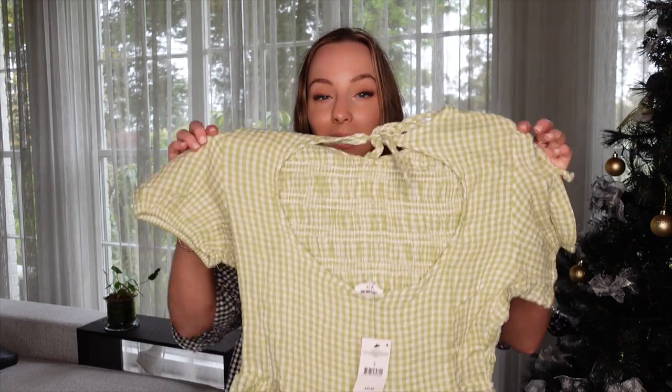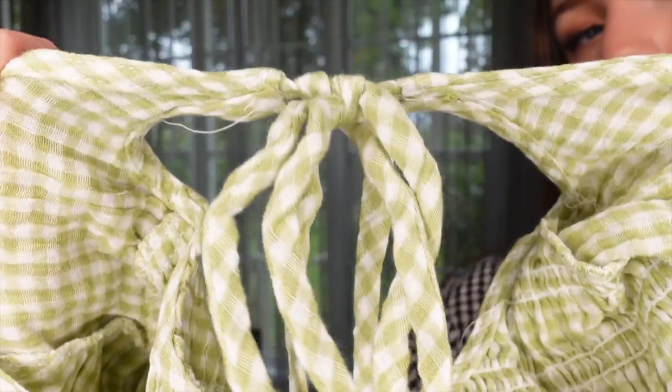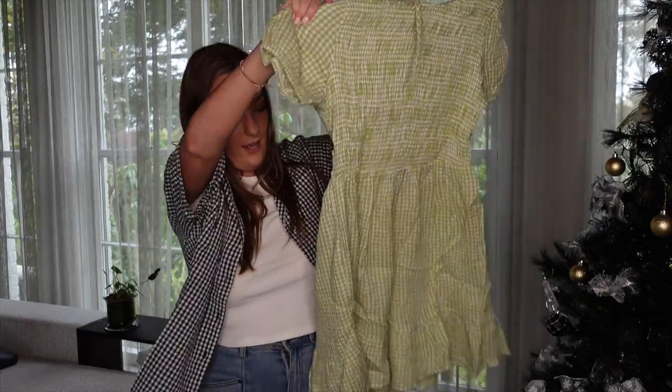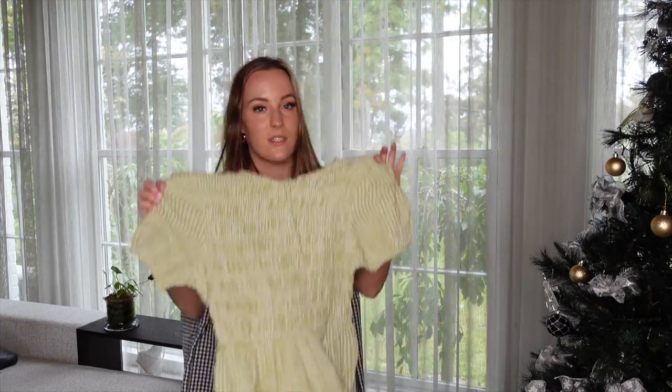Lucky last item today — this is called the woven Revira smock dress. Oh my god, I forgot what this looked like when I opened it! It's got a circle backless moment which I'm really hoping will hide my strapless bra, and it's the checkered gingham style. It's a t-shirt dress and it just looks absolutely adorable. Here it is on — I'm screaming! I feel so cute and innocent, just like I did in the yellow dress. I'm obsessed.